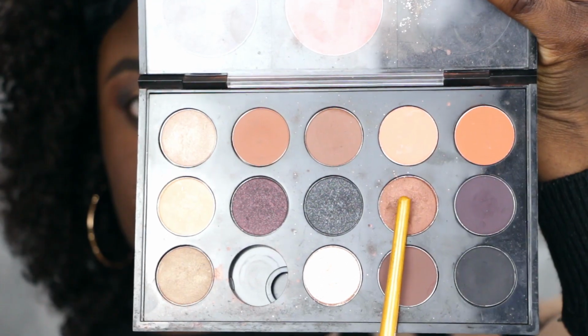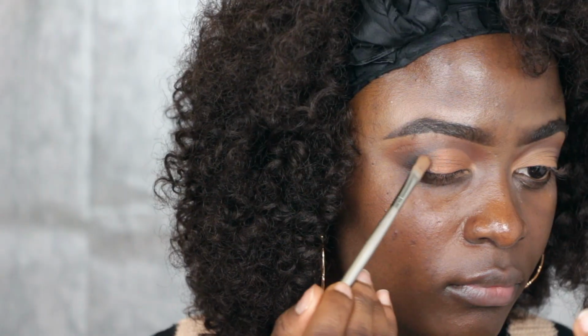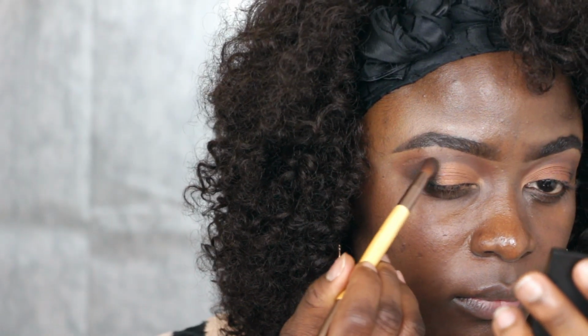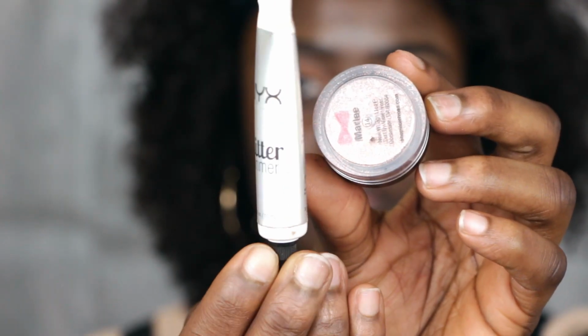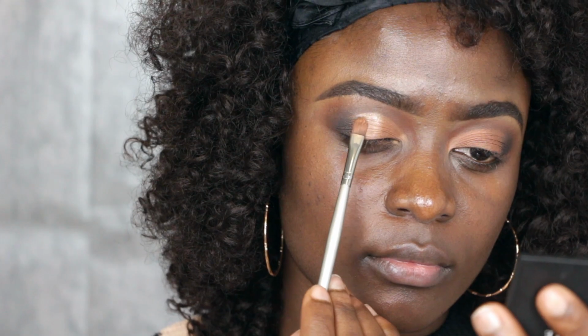And I'm using this bronzy kind of color from MAC. It's called Antiqued. I'm basically packing that onto my cut crease. I know it's not really a popping color because I didn't spray the brush, because after this I'm going to be using the glitter. I'm using my NYX glitter primer and using this beautiful copper color from Violet Voss.